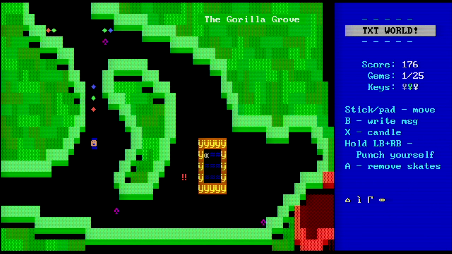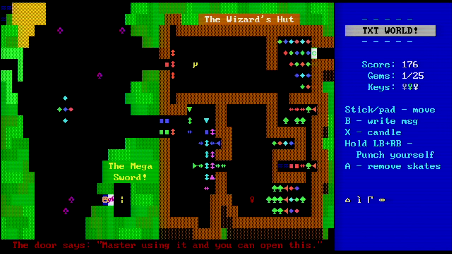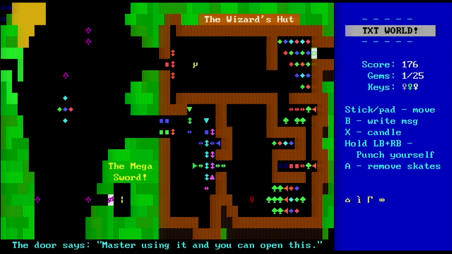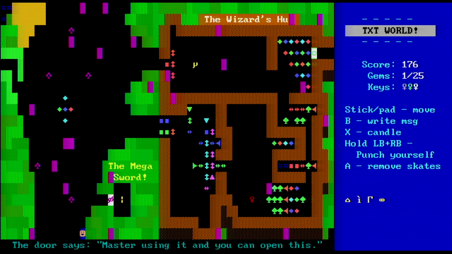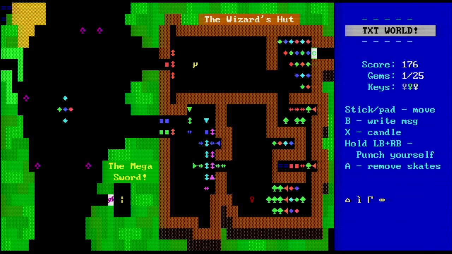These gorillas. Aha, yeah, so here's a sword. Whoops. But I can't, yeah. Oh no, it does not kill the gorillas, so. Ugh. Damn it.